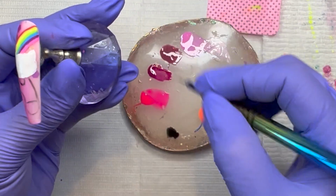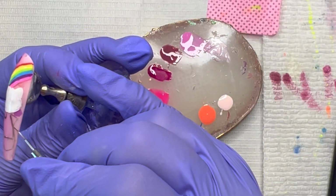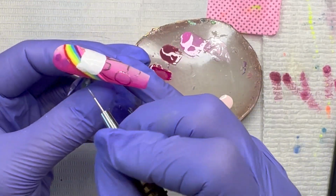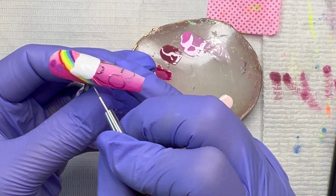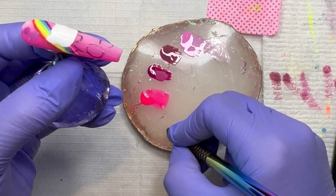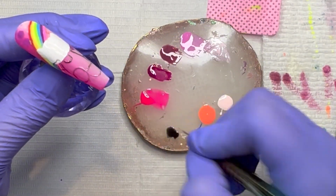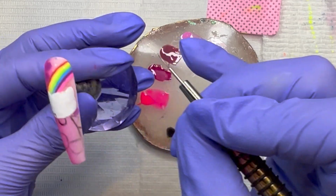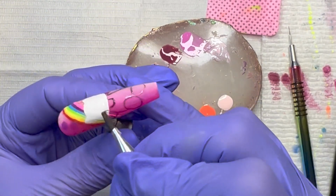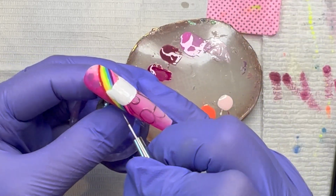So that being said, I am using a semi-transparent black. It's a shadowing gel from Nails by Dev, and I'm using it just to outline Hello Kitty's body because I didn't want anything too dark that I couldn't go over later if I needed to adjust the dimensions somewhat. But right now I am putting in her hand, and I'm using that semi-transparent black to do so. And now I'm erasing it because I messed up the dimensions.